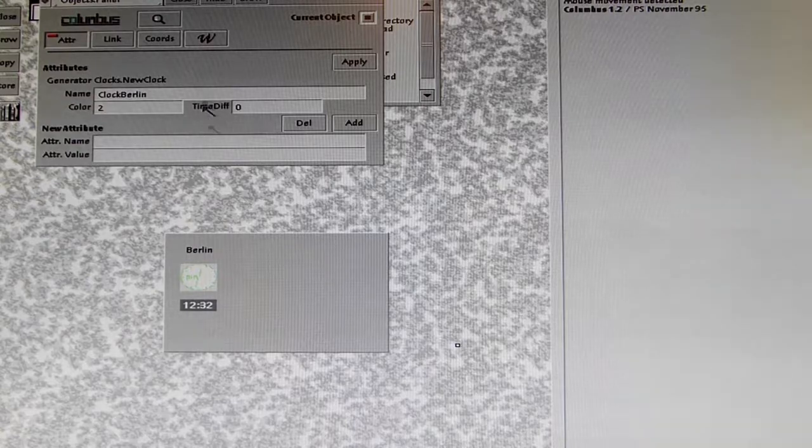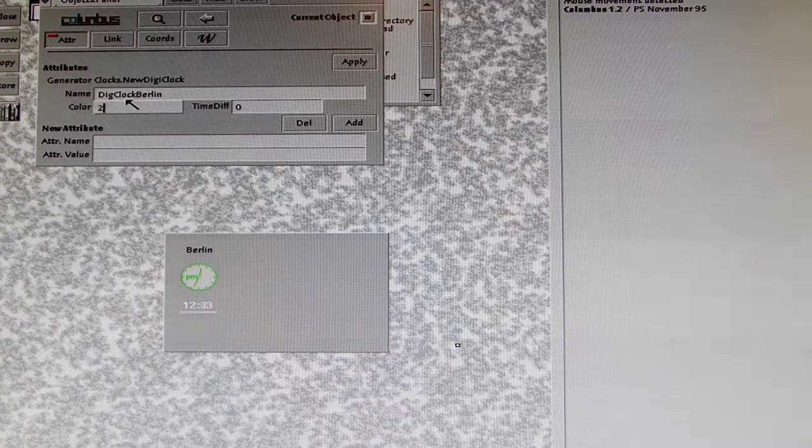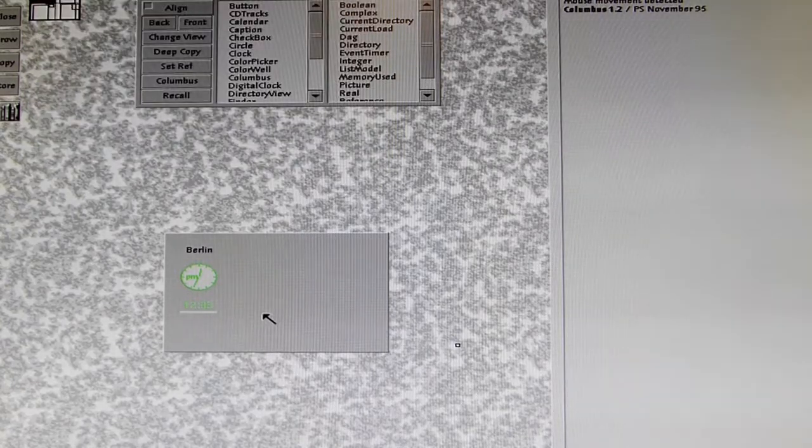Okay, so we deselect it and we select the digital clock, and when we click on this magnifier button here, Columbus catches the digital clock, and we name this Dig Clock Berlin, and let's change the color to green in the same way, so both are green here. That's nice. We can close this for now.